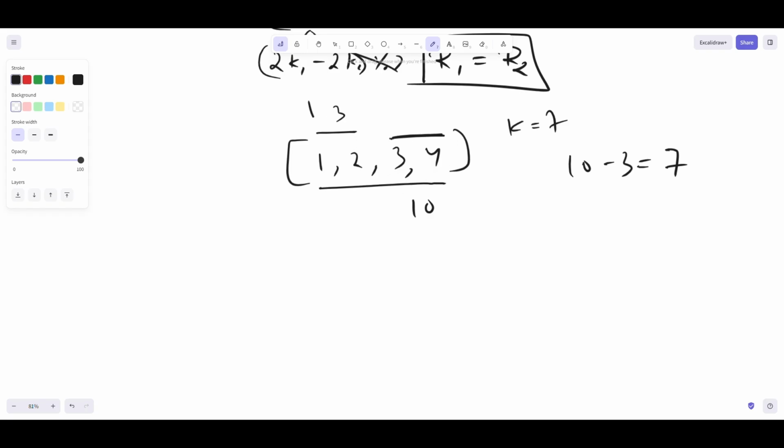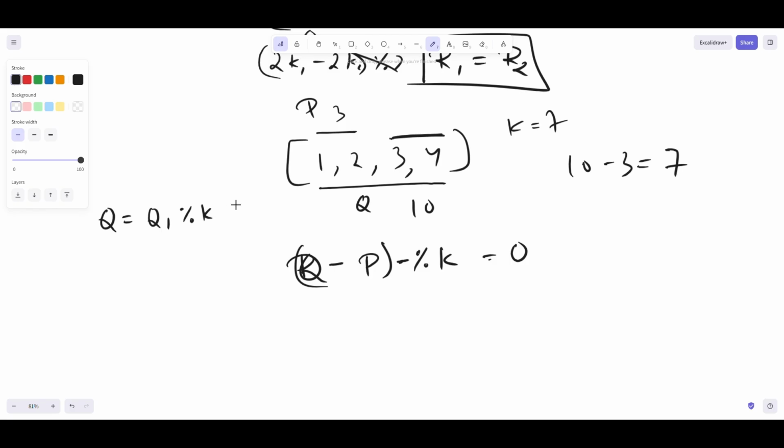So let's assume that it's a p and it's a q. Okay, when we are doing q minus p modulo k is equal to 0. So let's assume q is equal to q1 times k plus r1, and p as p1 times k plus r2.